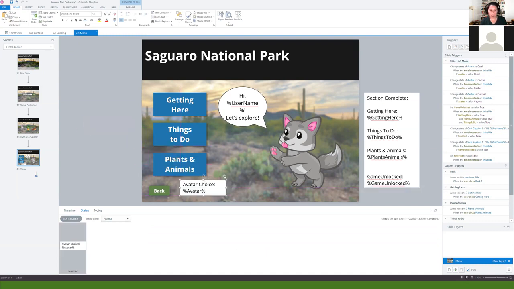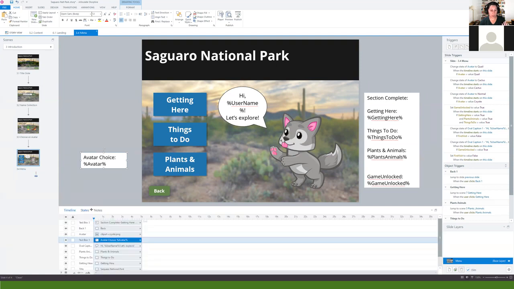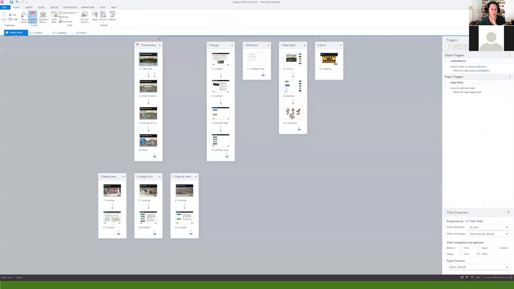How I set up the module completion, there's lots of different ways, I should say, for setting things up in Storyline to make triggers and variables work the way you want. There's no one perfect way to make things work the way you want. Creative people come up with all sorts of creative ways to make things work. So what I did to make the trivia game button pop up was I have my project set up.